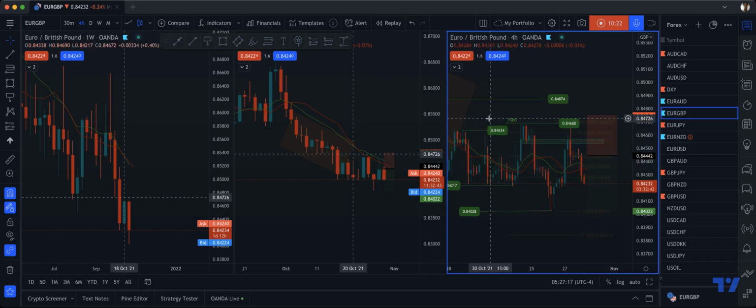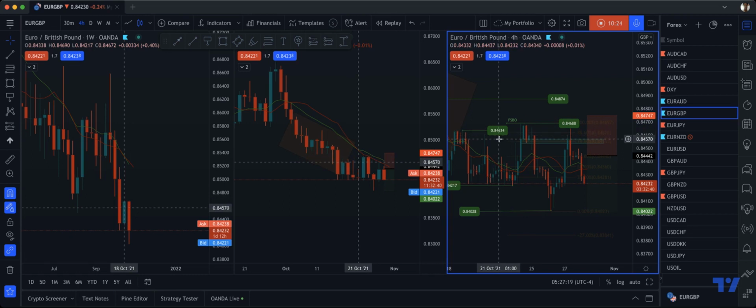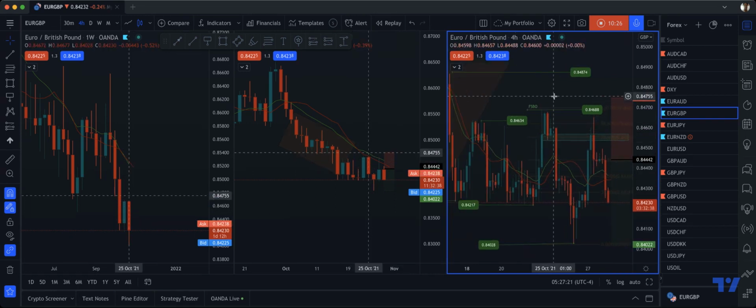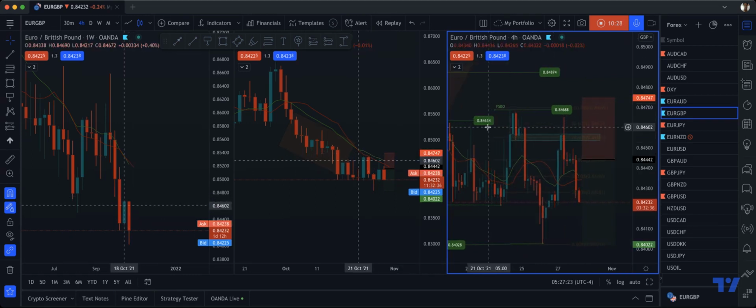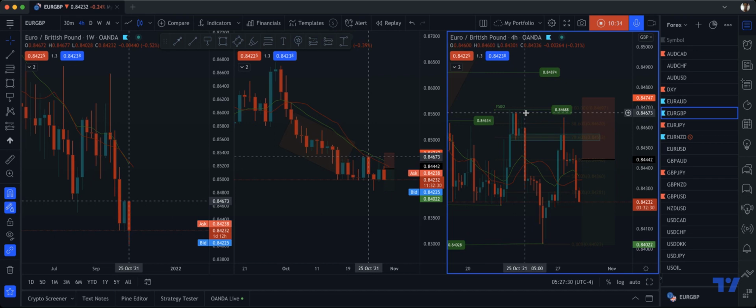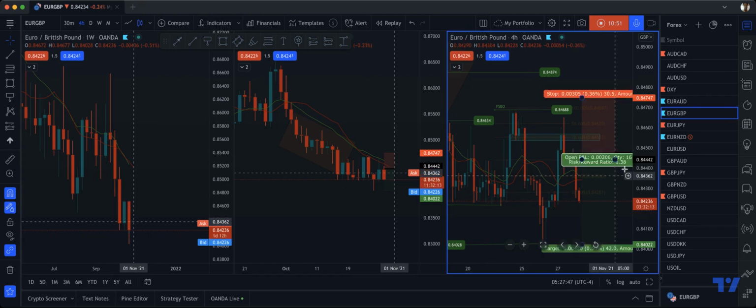Now, the reason why we bought here is because you guys can see our price went from, and let me zoom in. I hate to show y'all all of these things, because it's a cluttered chart and I hate clutter, but price went from 0.84634 to 0.84688. So when price declined here, I'm looking at this as a higher high here on the 4-hour time frame. And so I thought we were going to continue to push up, but we didn't. We pushed down. So we made money, we lost money. We made money, we lost money, right? Just one time.